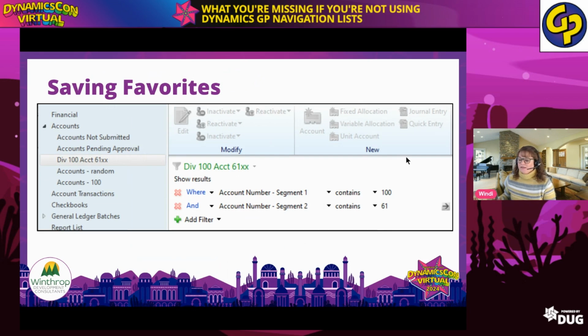Okay, let me find my demo world, and hopefully you're seeing my GP now. Everything down this side is called your navigation pane. Within your navigation pane, you have an option for each module. I'm going to grab this and stretch it up so you can see all of those. You can shrink it down as well.